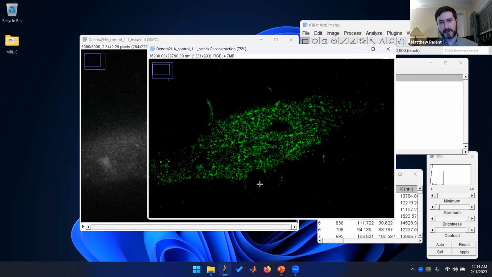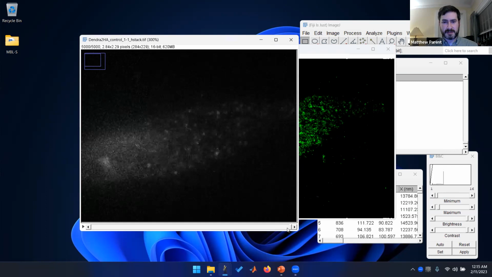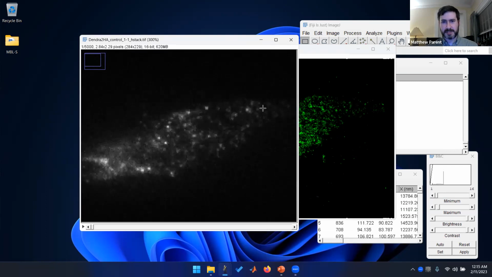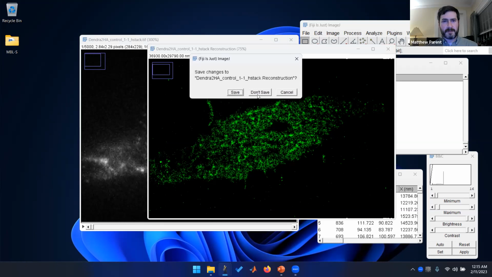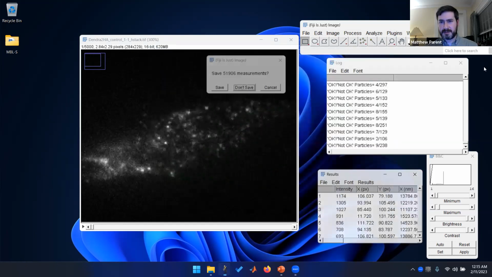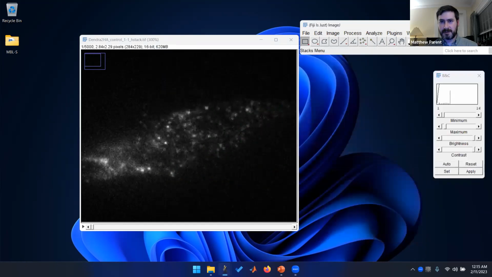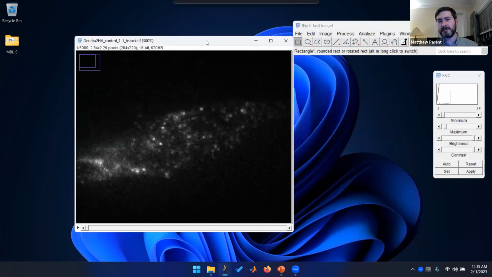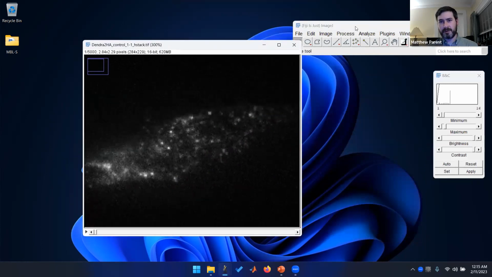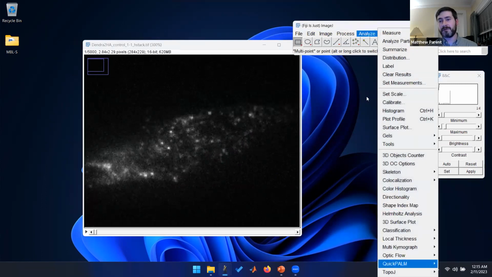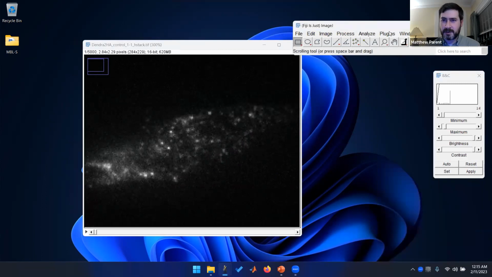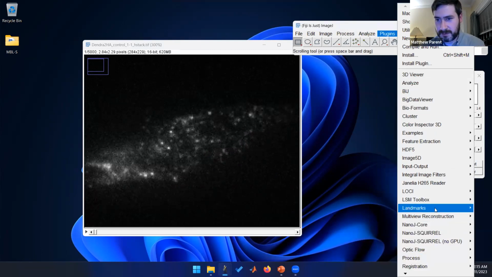I would never use QuickPalm or centroid fitting at all for any sort of data that you actually want to analyze further. But this is just sort of a quick way to get a look at what all of these molecules might show you. So that's all I'm going to do with QuickPalm, because it's not a very complicated system. And again, you probably don't want to use it for anything more than a first pass or a guess, or if you're in the lab and taking data. So I'm going to move on to Thunderstorm.